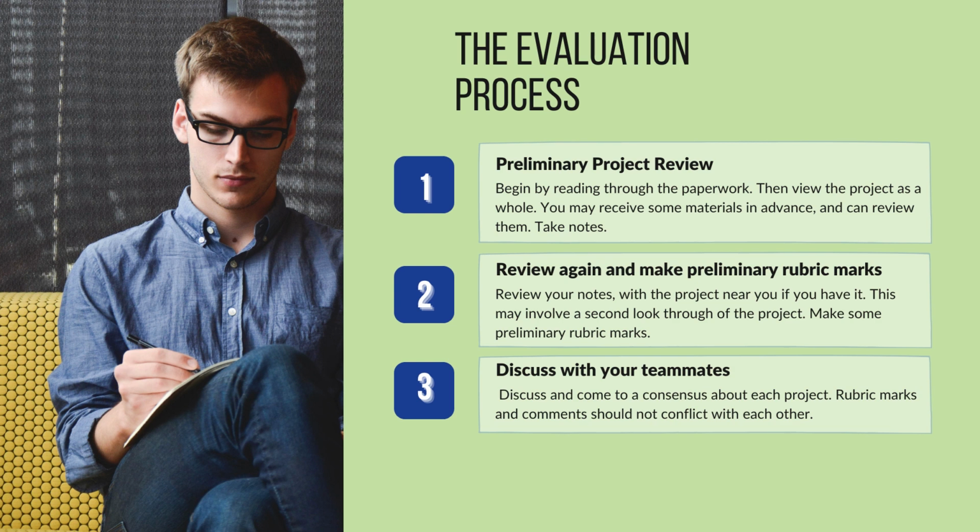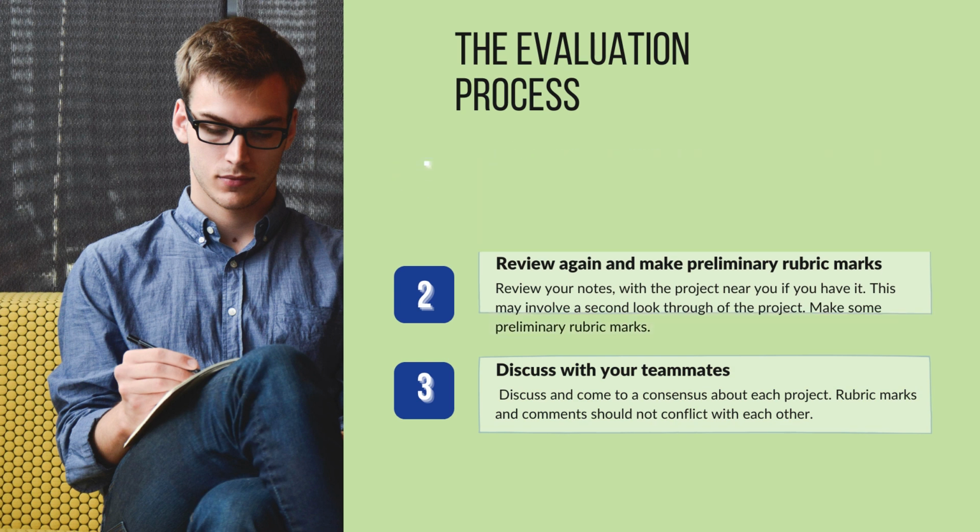For example, a student who receives one evaluation sheet with a mark of exemplary and another sheet with a mark of novice in the same category will be confused and may question the validity of the judging process. Your group might disagree, and that is okay. We will discuss how to encourage collaboration in a later video.